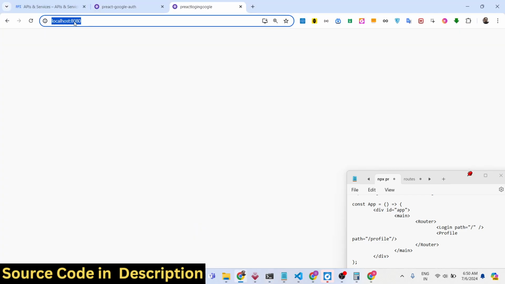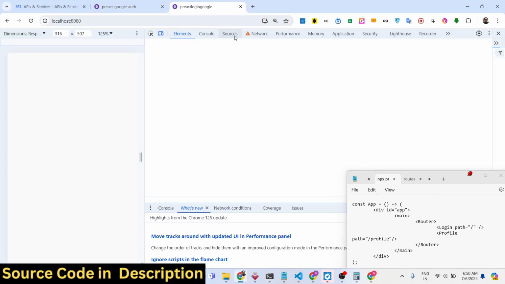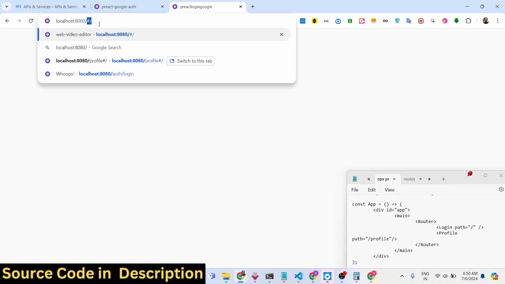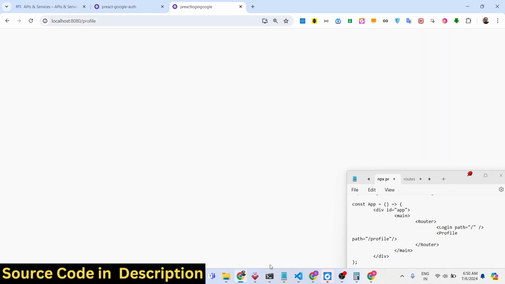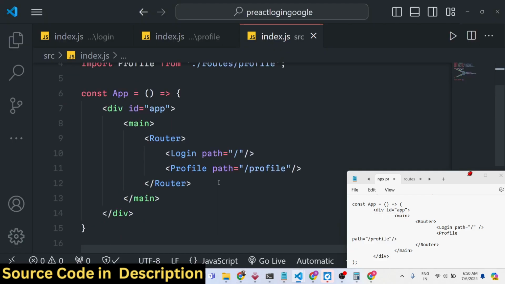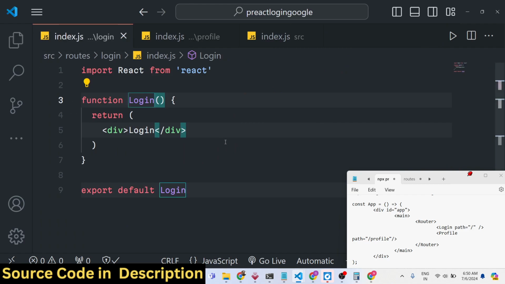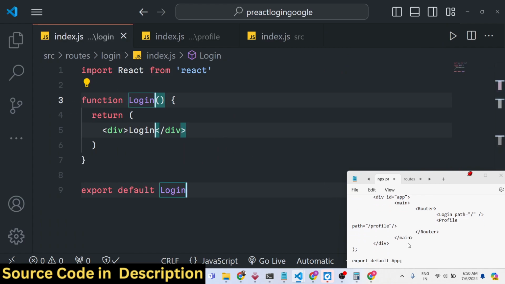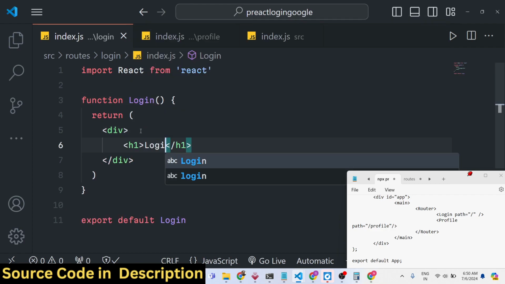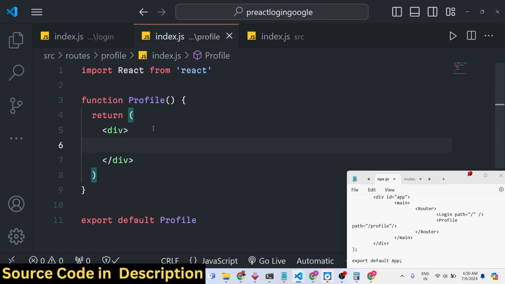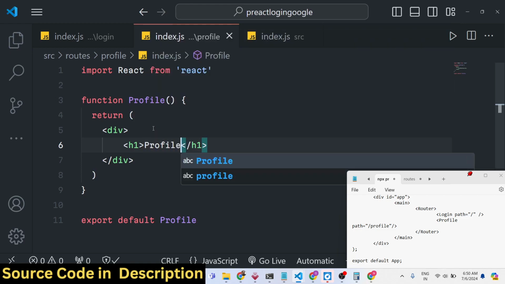If you navigate to the home page, now if you go to /profile, these routes are there. Let me just have an h1 tag right here, login. This is a profile.